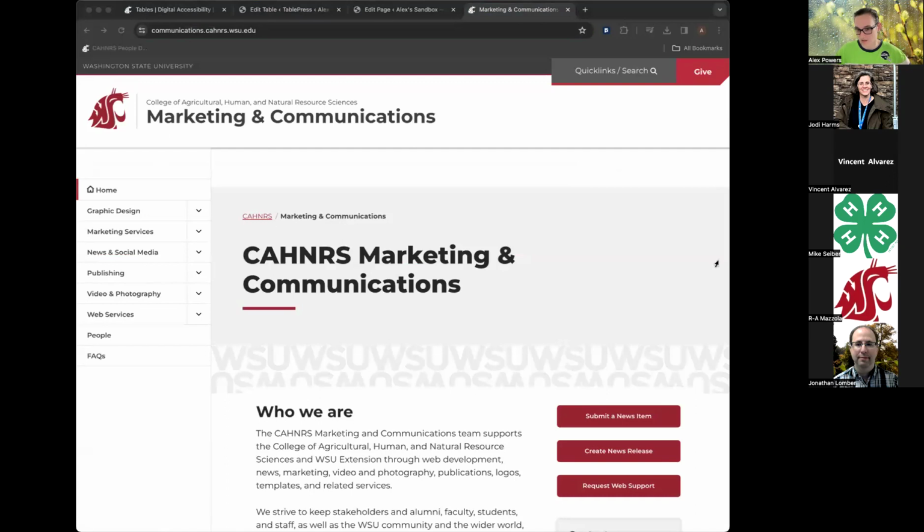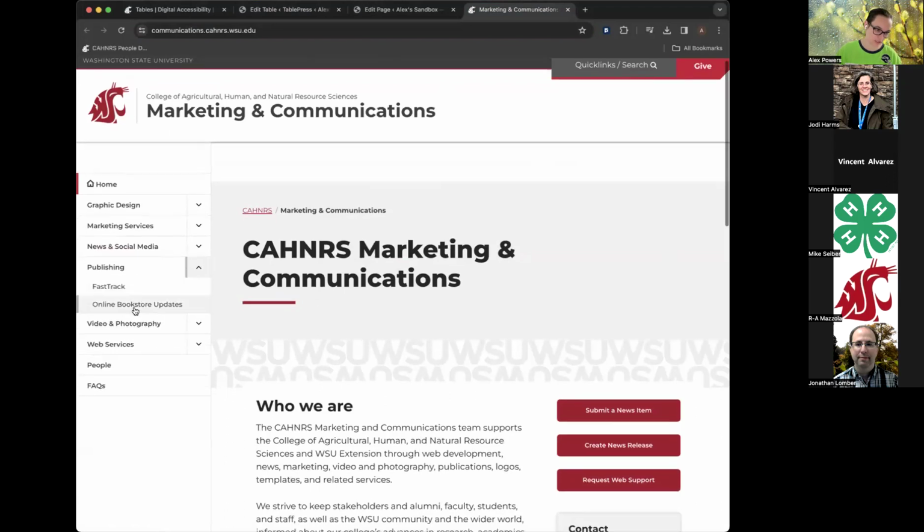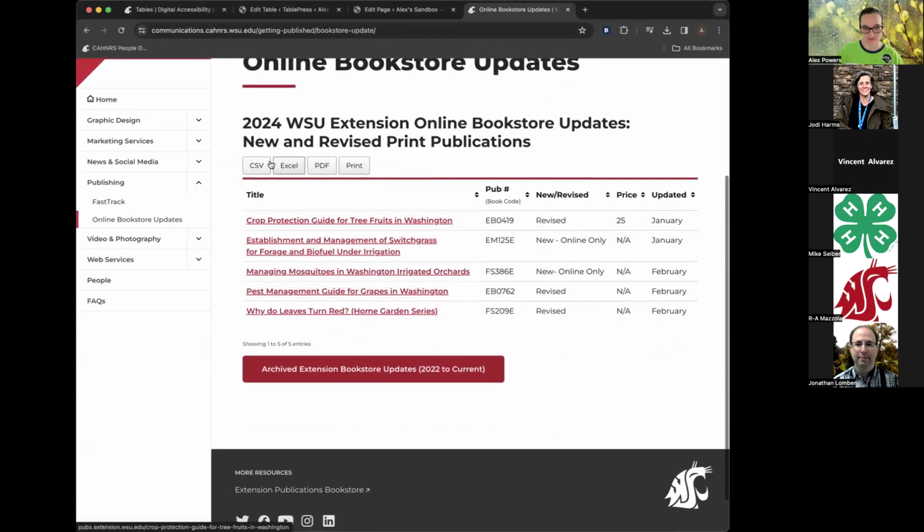And then just some tables, like we have one on our communication site for publishing, our online bookstore. Some things you can do is we can add shortcode for this. Again, stuff's in my way. The shortcode for this style table buttons, I'm gonna input in the chat.